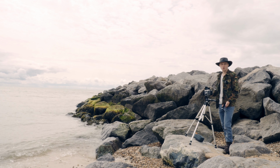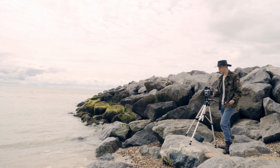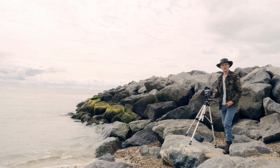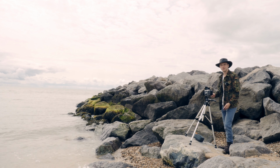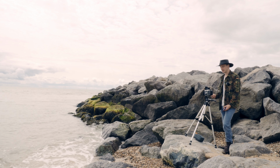Great thing about this Bronica EC TL is that it does have mirror lockup. So before I do all these long exposures, I can lock that mirror up, and in that way I don't have that huge mirror inside the camera body flapping around, creating camera shake.